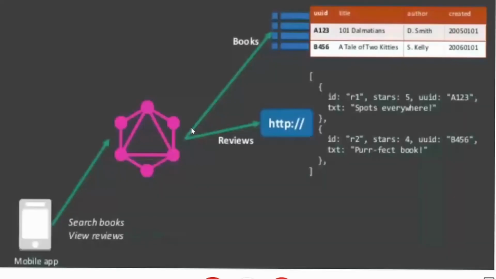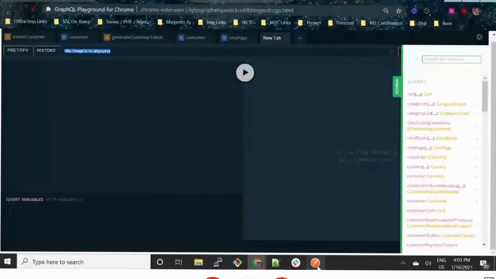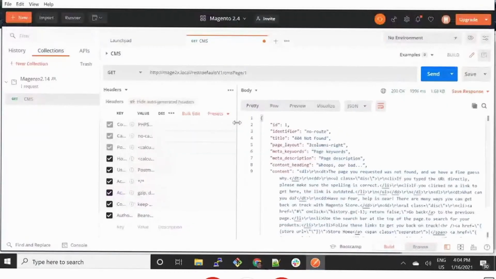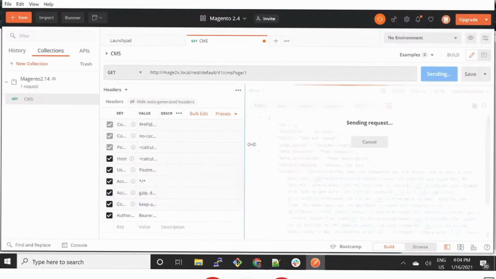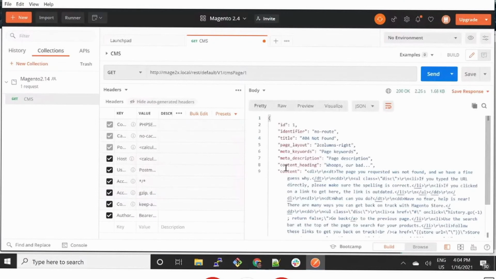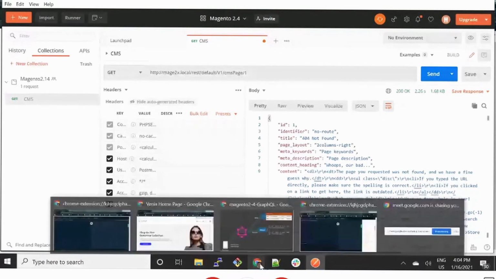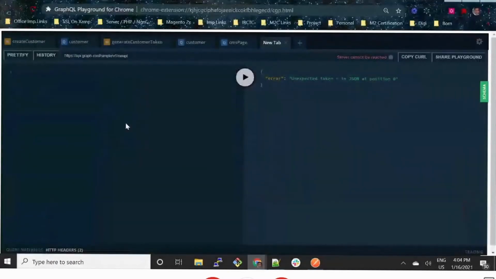I'll tell you some basic examples differentiating it from REST APIs. In REST APIs, if we need a CMS page from the Magento APIs, when we call the CMS page, it will send me the complete data. But I just want the title for the CMS page, and that's not possible with the REST API. It would be possible, but there are some more coding and changes required at the server level, where we need to send parameters that we should handle at the server application level. But with default REST, it's not possible. Then we go with the GraphQL endpoints.